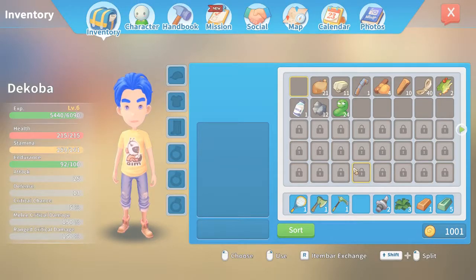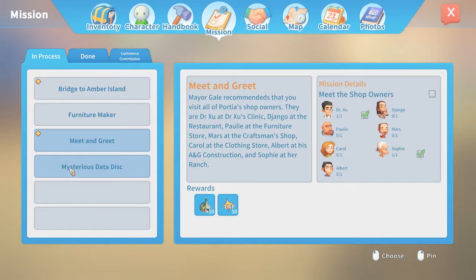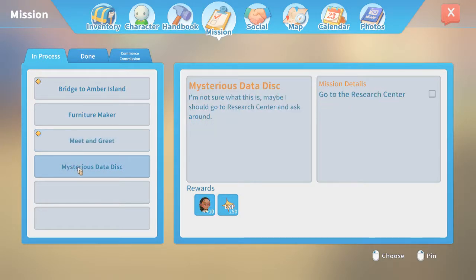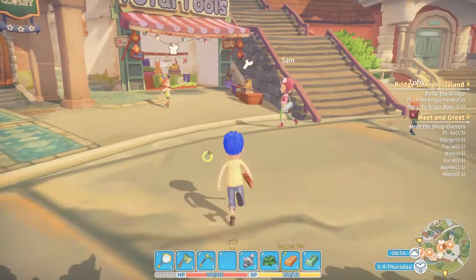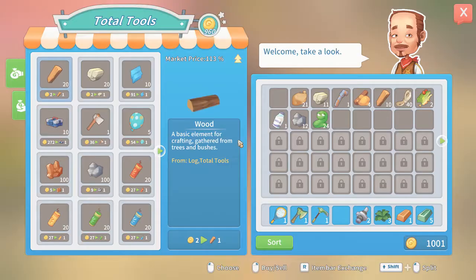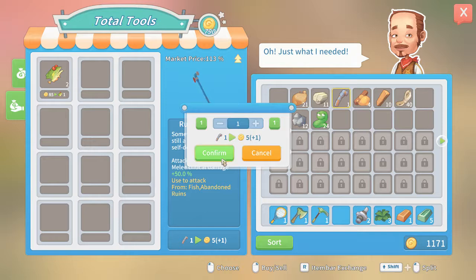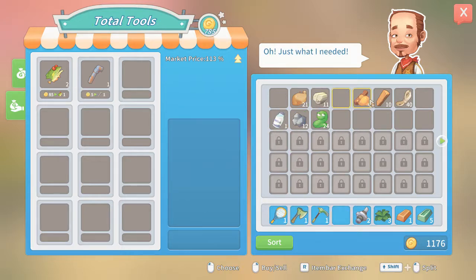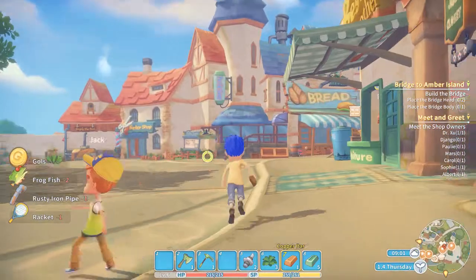Alright. Now that the commerce commission is out of the way, we have 1,000 gold. We do have the commission for 4 blades. We can meet some of the other shopkeepers, and we can go talk to Petra. So let's meet some of the other shopkeepers. Maybe not. They're not here yet. That's okay. But we can sell these Emperor fish. We don't need them. Market price is up today. That means it's a good day to sell, but not a great day to buy. Let's go ahead and sell our lead pipe as well. And I think we'll hold on to the rest of this. We could probably sell our racket. We're not going to be doing a whole lot of fighting yet.